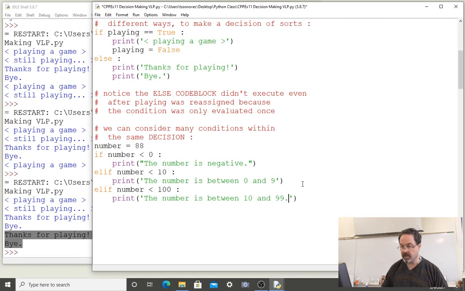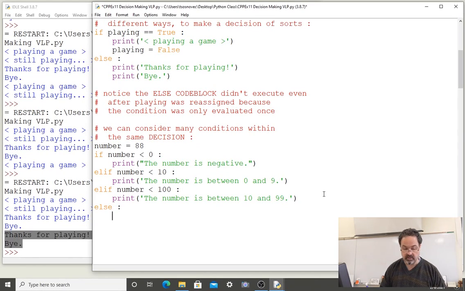And again, this is an accurate print statement because even if the condition less than 100 would include numbers like 8 and -3, the conditions that throw out negative numbers and numbers between 0 and 9 must have already tested false. So by the time we get here to make this test, the print statement that the number must be between 10 and 99 is accurate.